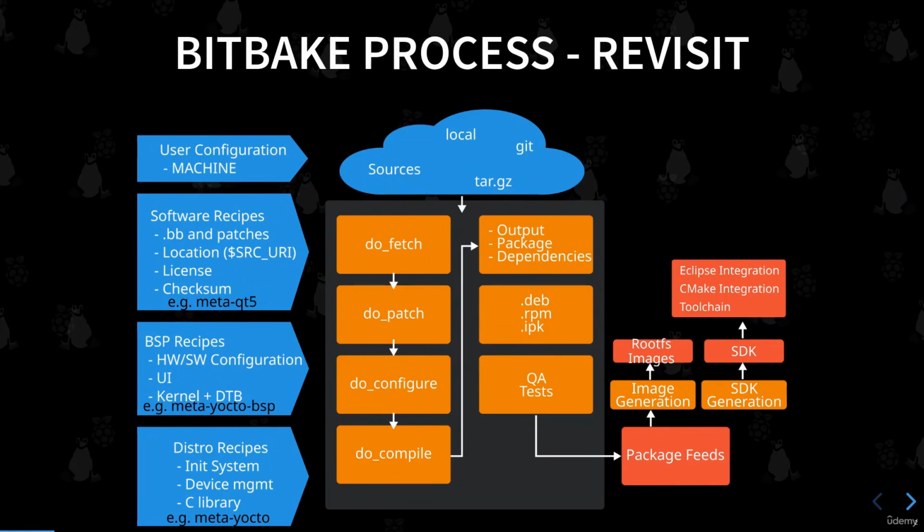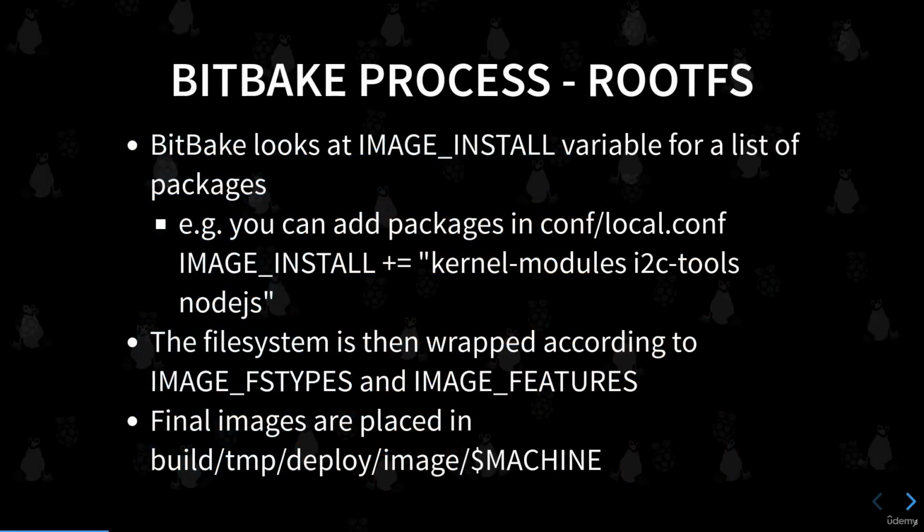For generating the rootfs, Bitbake looks at the list of packages specified in the IMAGE_INSTALL variable and installs those files to the target directory. As we mentioned, Bitbake looks at the IMAGE_INSTALL variable for a list of packages it should include in the rootfs. As long as the package is found in your layers as a recipe, it is compiled, all of the tasks executed, and included in the rootfs.